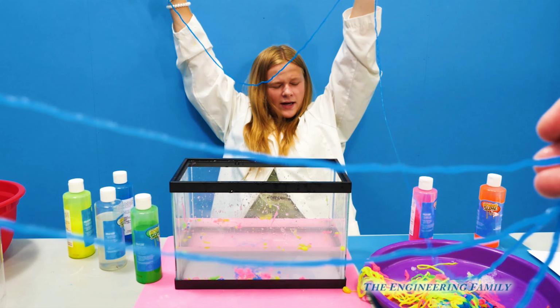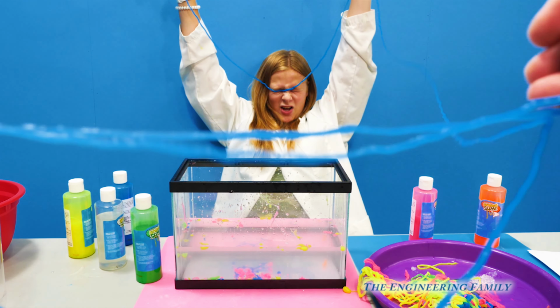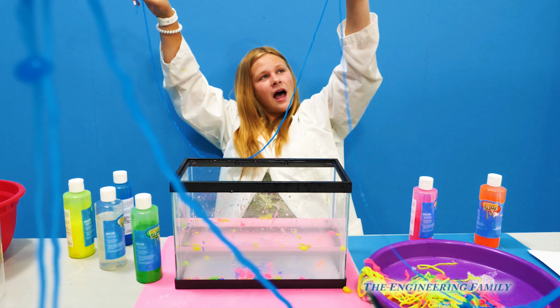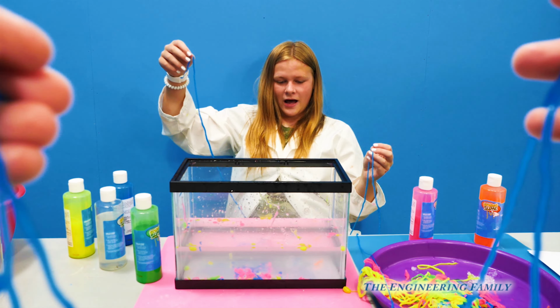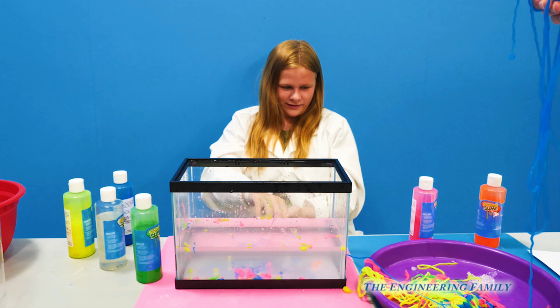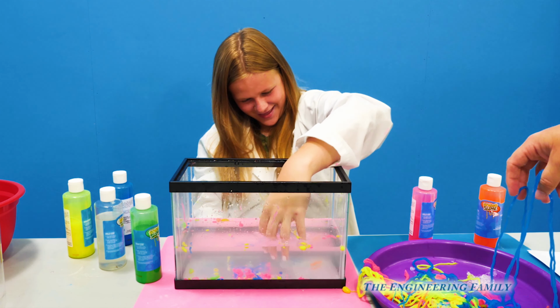It's longer than Wiggles. It's probably taller than me. So it goes all the way to you. Oh, it's wrapped around my finger. It's on up here too. I'll do a different color, like clear. Why don't you do like orange or red? That way people can see it.